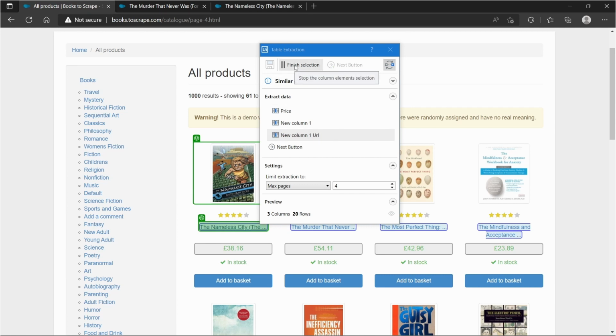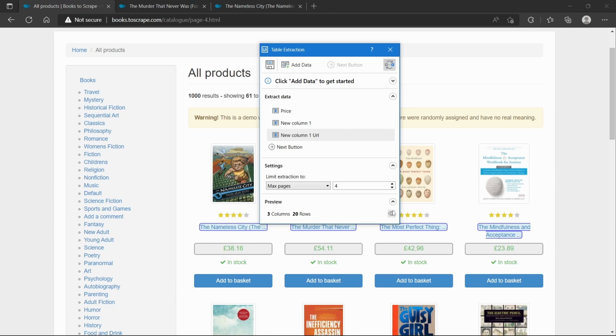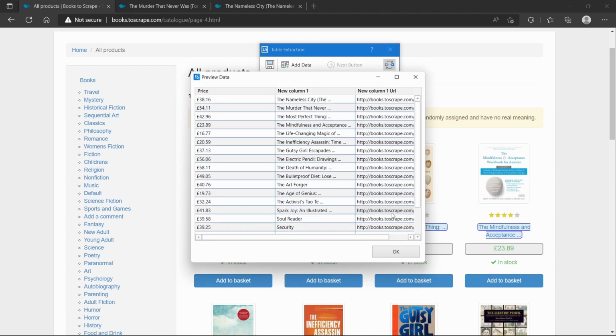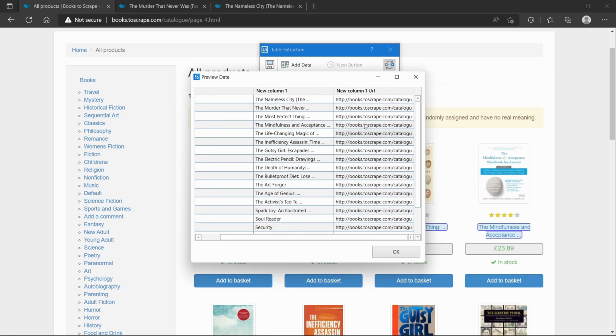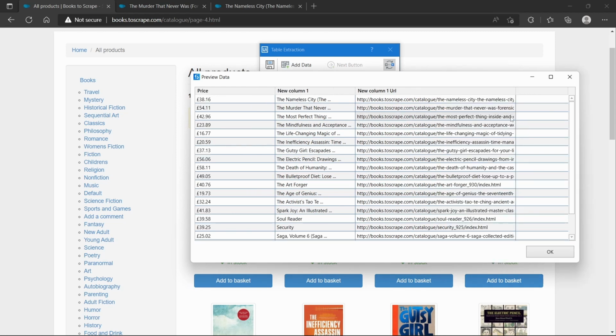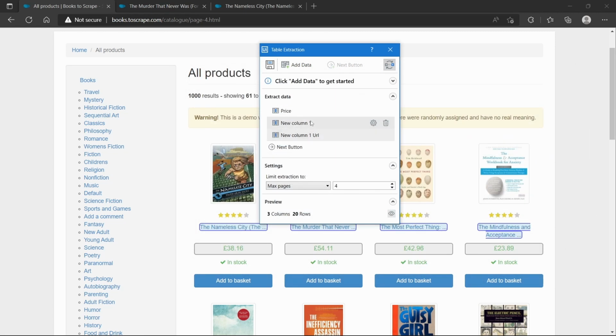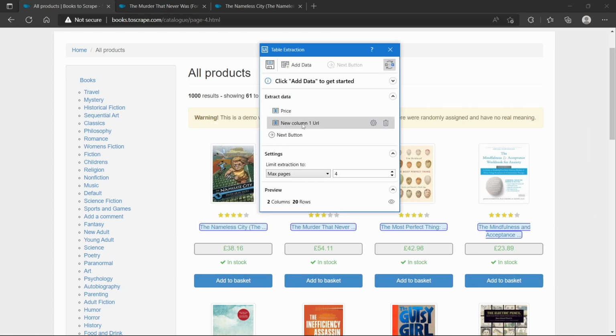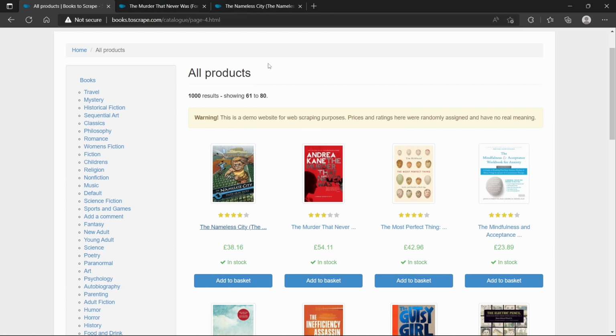So if we finish the selection, and now if we preview the data, we can notice this column stores the details page URL of each book. So we can delete the title column, and the one that stores the detail page URL, let's rename it to details page URL. And now we can save.